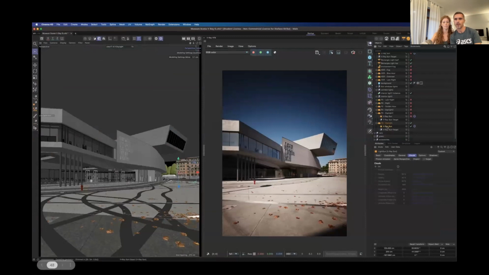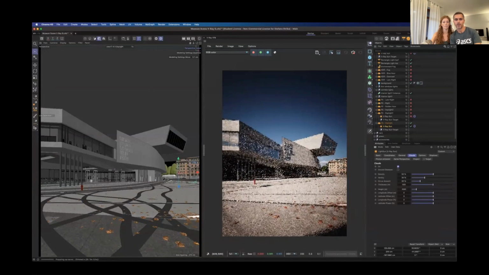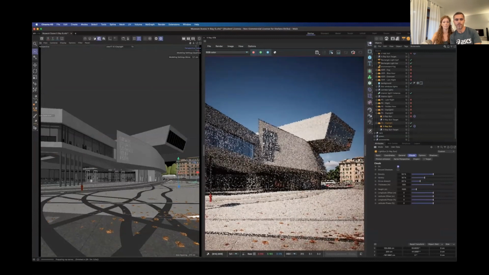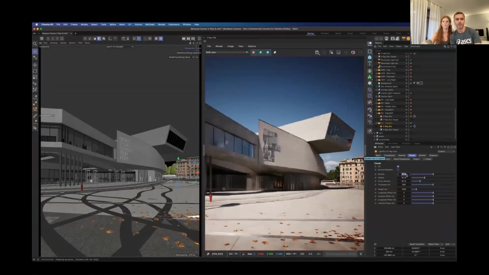Just activate the cloud over here. And you can already see some clouds here. Of course, you may want to tune some parameters.